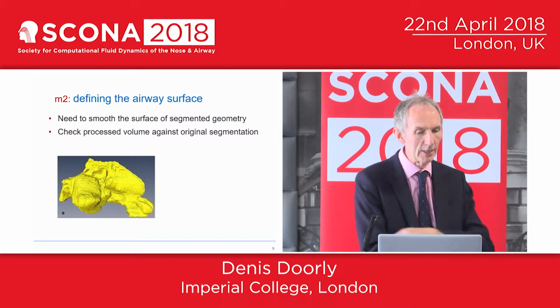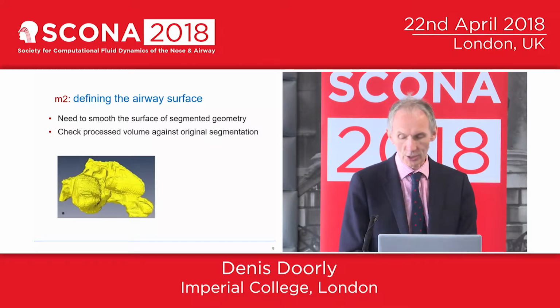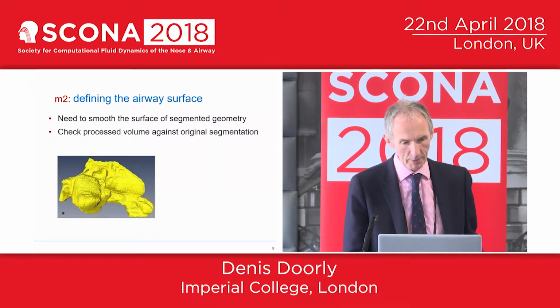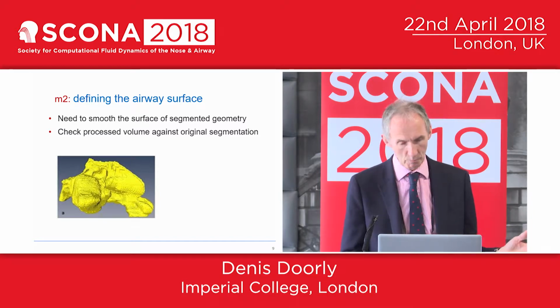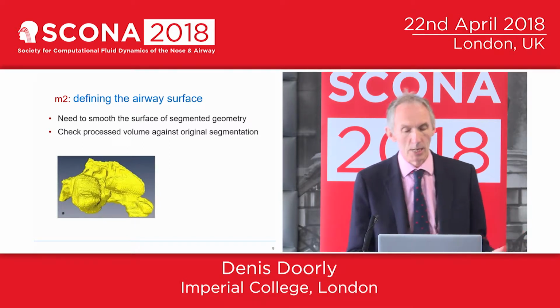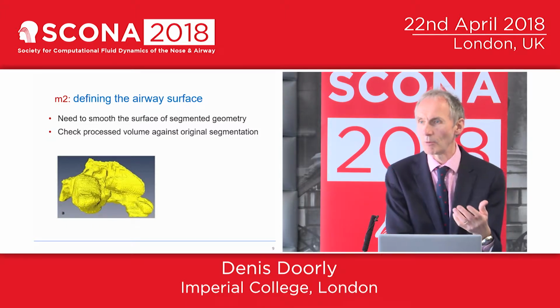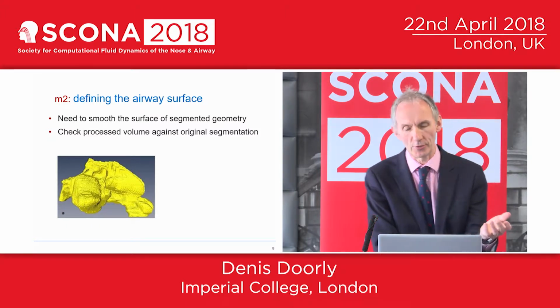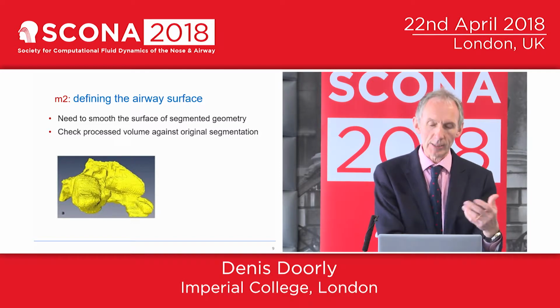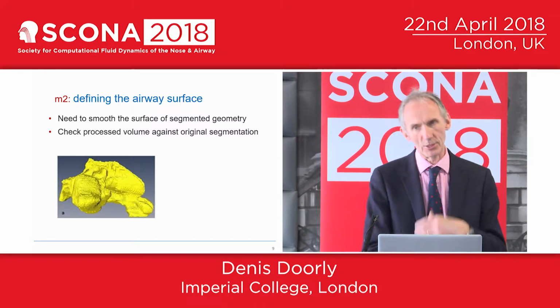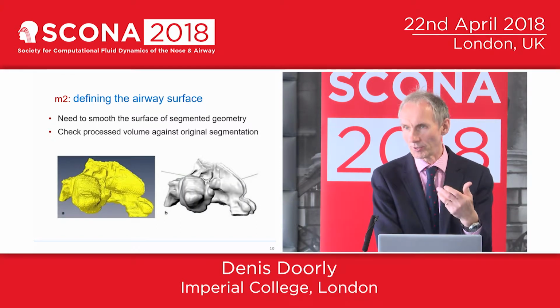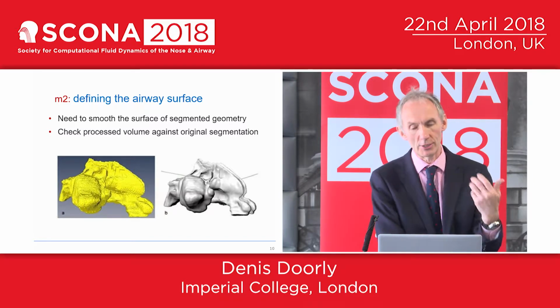In terms of defining the airway surface, we start off and we have to define what the airway is, but then comes a process of smoothing to make it into something which represents the natural smooth surface of the airway. This can introduce some other uncertainties and some other artifacts, so we have to check against the original segmentation.